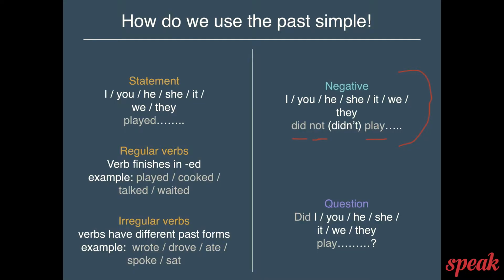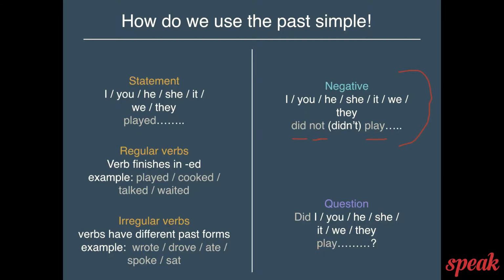How do we make a question in the past simple? Okay. A question in the past simple, well, we also need to use did, the auxiliary did. So we start our question with did, then we use a subject, for example, you, and then we have the verb. So here we have, did you play football yesterday? So that is always the same, and it never changes. You have did plus your subject plus your verb. Did she play football yesterday? Did we play football yesterday?